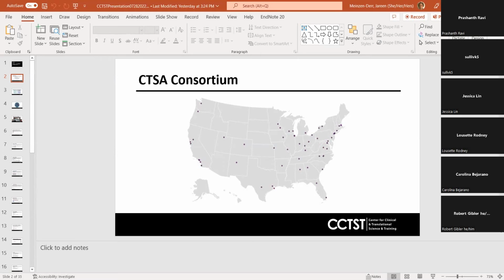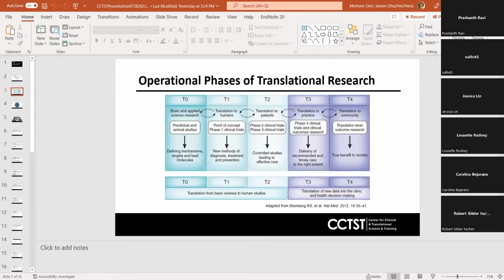And so we're really talking about science that does happen across the translational research spectrum. Most of what gets touched when it comes to CTSAs ends up falling probably between the T1 and T3, with smatterings in T0 and T4. So the parts that really are about efficacy and effectiveness that happen within the human, touching humans.